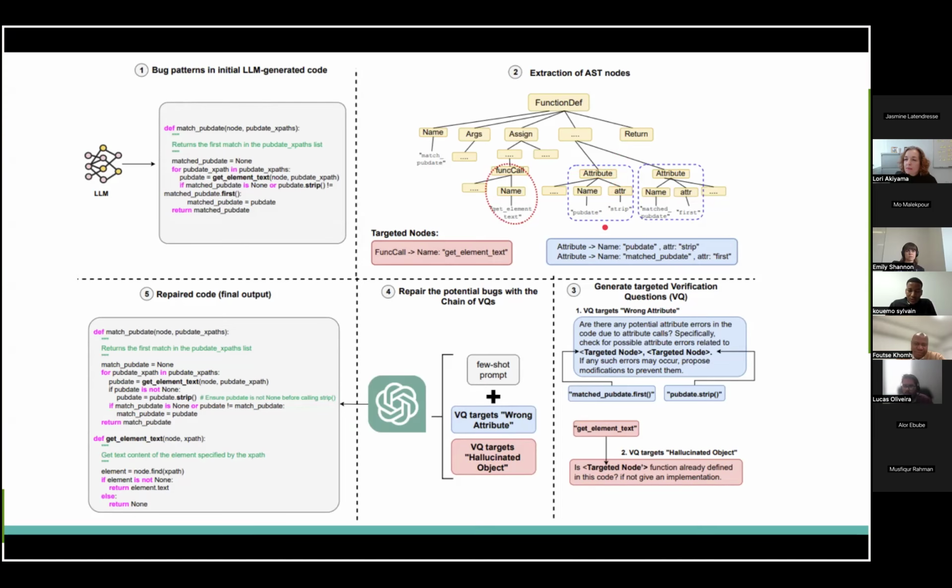Maybe this kind of process can be integrated as a layer before producing the last version of any code.